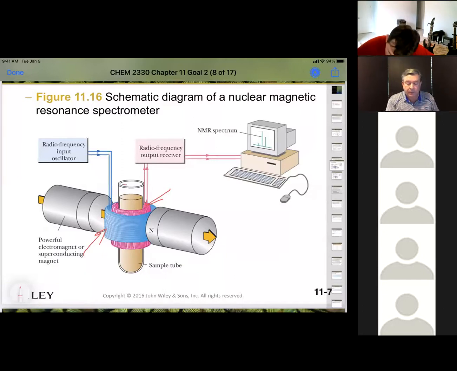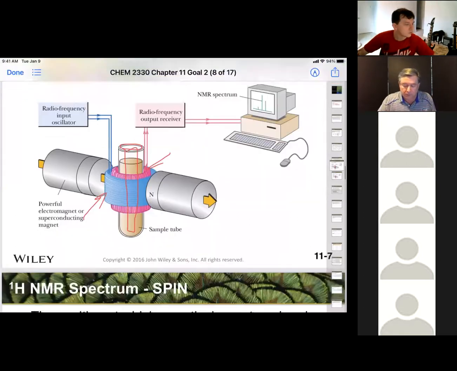Then we have our sample here. What's interesting is the sample has to be a liquid and it has to be spinning at a certain rate to make it as homogeneous as possible, mixing in any inhomogeneities in your solution by just spinning it. Okay. So it involves magnets, it involves radio frequency, and it involves listening for them to relax back to our system. So what does that look like?